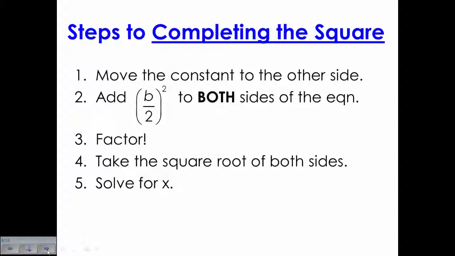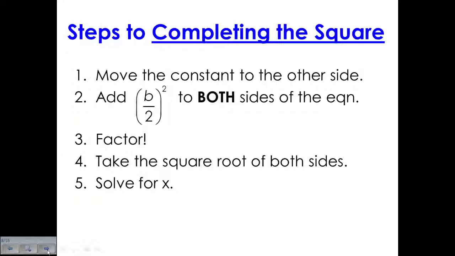Write this down. These steps are the ones that you're going to use on the problems for completing the square. We're going to start off by moving the constant, that's the one that doesn't have a variable, to the opposite side of the equal sign. We'll undo it by either adding or subtracting. This next step, you're going to use your calculator. We're going to take half of the b term and square it, and then add it to both sides of the equal sign. We're going to factor the problem because you have completed a perfect square.